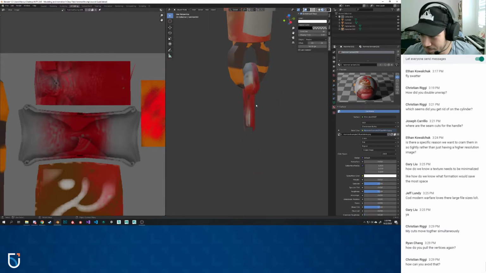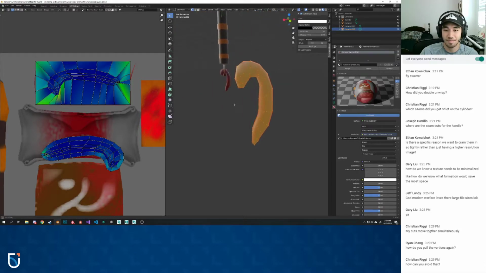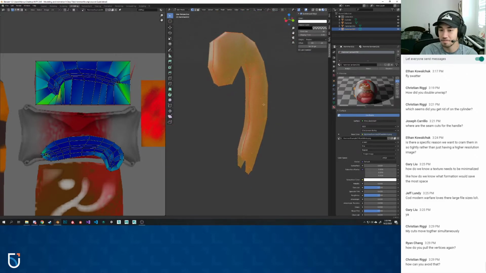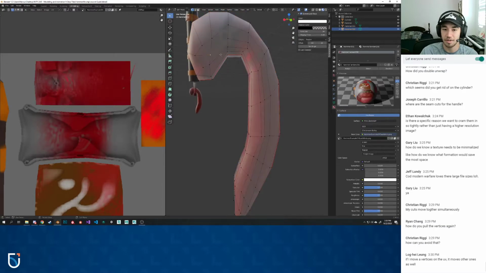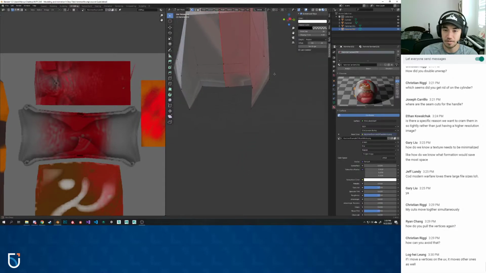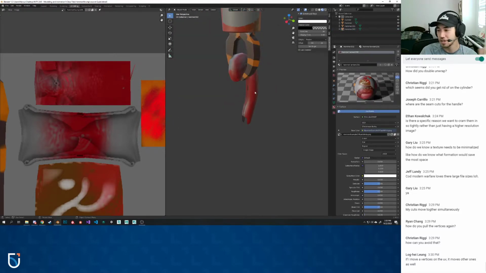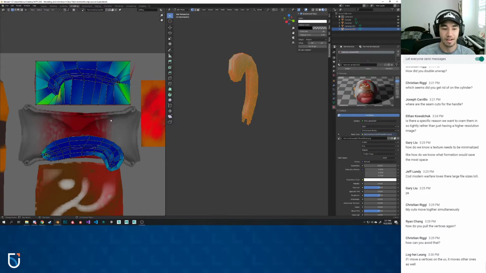How can you avoid that? You can and you can't. A lot more time and cleaner geometry. This does not have very clean geometry. You've got random edge loops in here that aren't very even. You've got a lot of geometry in here that's kind of non-planar. It's not great. So the cleaner your mesh is, the easier it's going to be to UV unwrap as well. So that's just another reason to model clean.